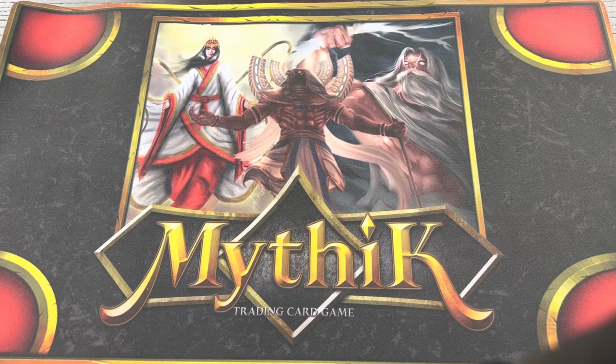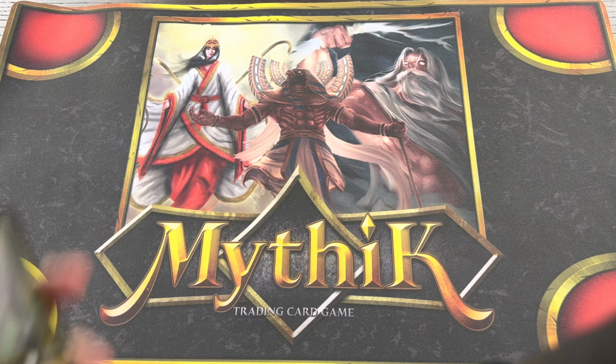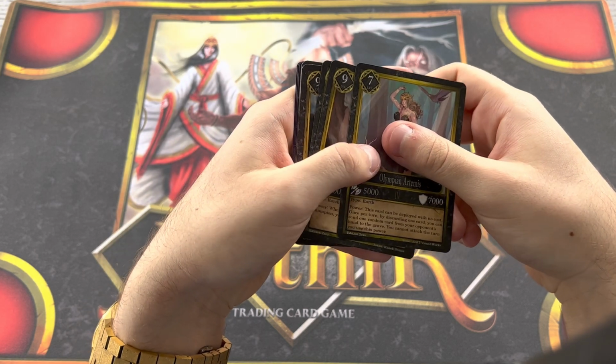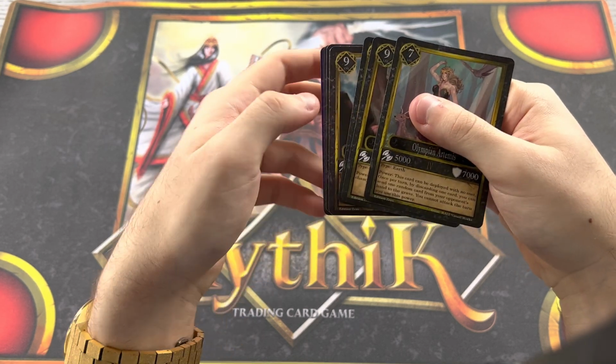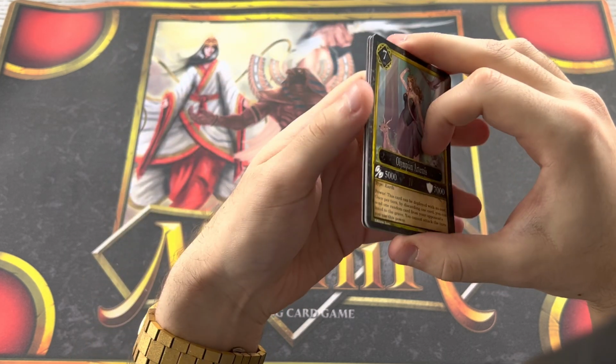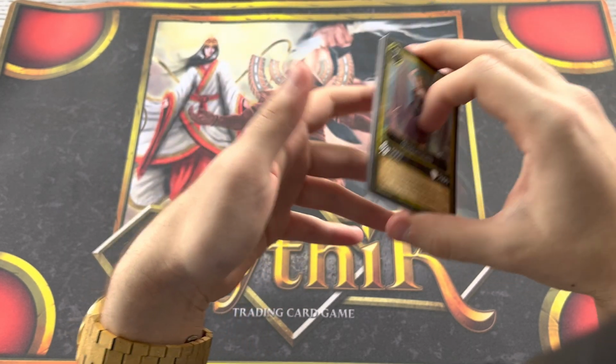Hey guys, this is Mythik Max, and today I will be giving you a tutorial on the Olympian Mythic deck, which is obviously based on Greek gods. So in Mythik Trading Card Game, the Olympians are one of the most powerful archetypes. They have powerful champions, an incredible win condition with Hades. So I'm just going to go over a brief summary of how to run the most efficient Olympian deck.